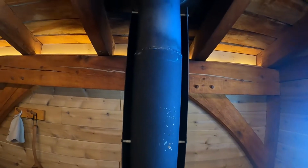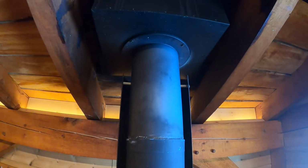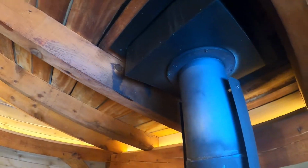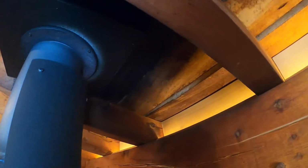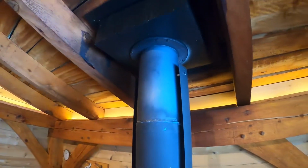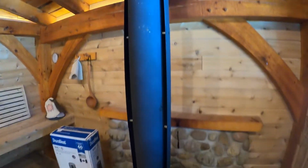So here's that single wall pipe. I've got the heat shield that runs almost up to the box at the ceiling, but you can see we've definitely got some discoloration of the wood happening due to the high heat, and I am concerned about that. So we're going to go to the double wall pipe.